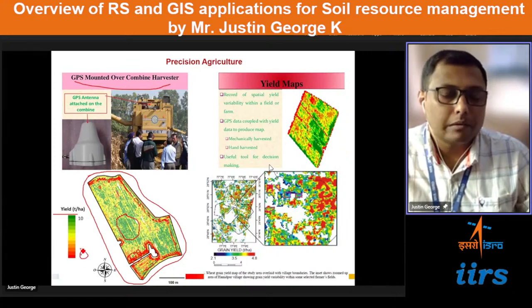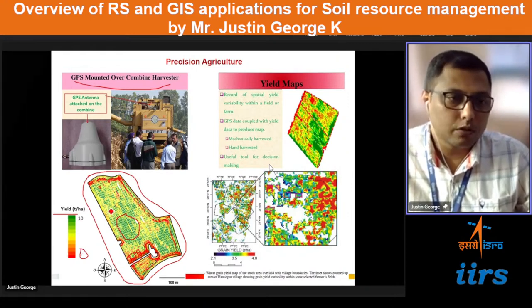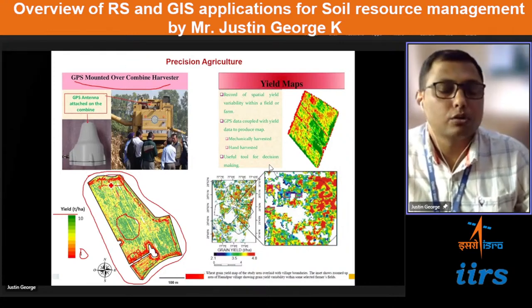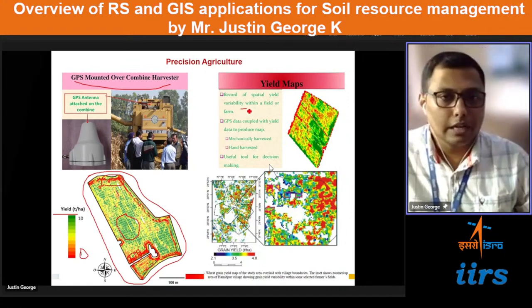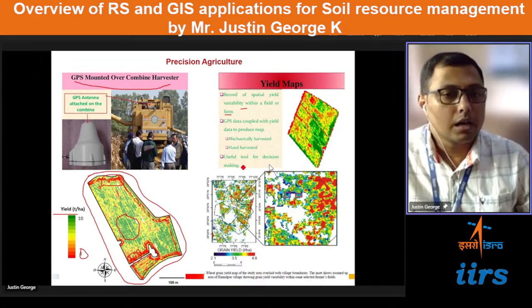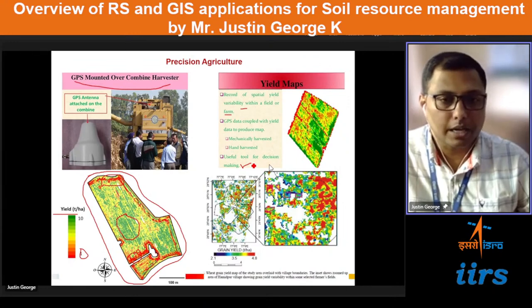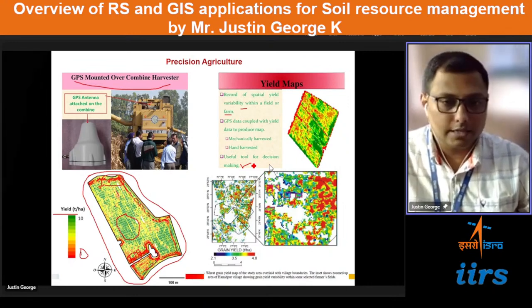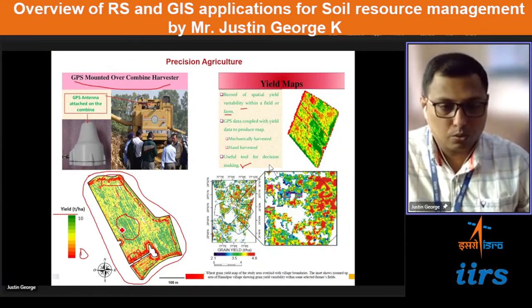So if you want to adopt a variable rate technology, like adjusting the fertilizer recommendation, the crop protection or the irrigation management, we need to put our focus on these areas where the yield map shows very low values, to the tune of 1 or 2 tons per hectare. It will help in the generation of spatial yield variability within the field as well as the farm. It will ultimately help in decision making with respect to variable rate technology as well as many other applications like irrigation scheduling and fertilization, and you can skip the fertilizer for 1 or 2 years in certain areas where we have a very high yield. So it depends on the application which you are interested in.